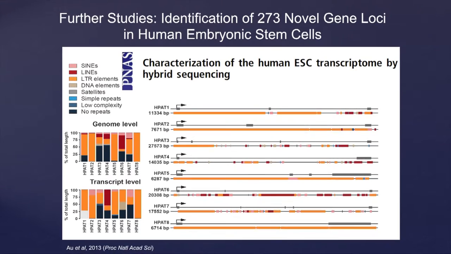We found 273 novel genes. And these genes have a lot of these orange and blue sequences shown on this slide. And what that means is that they are highly enriched for retrovirally derived sequences that are human and close relatives, some non-human primates, contain these sequences. But other species, such as the mouse, has their own whole set of genes, but do not have these retrovirally derived sequences. We called these genes HPATs, for human pluripotency-associated transcripts, and we wanted to begin to understand. These things are expressed in pluripotent stem cells from humans. Are they just artifacts of us culturing cells? Or do they have a function?